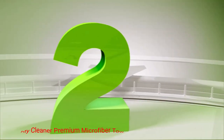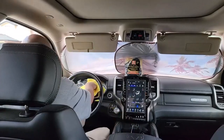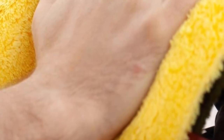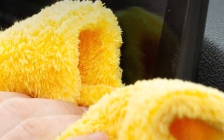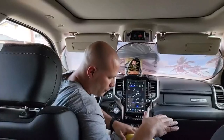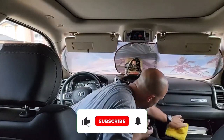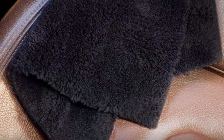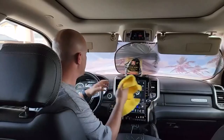Number 2: Mighty Cleaner Premium Microfiber Towels. These towels are super soft and super gentle, making them a fantastic choice for cleaning, detailing, and caring for your car. They're ideal for delicate car surfaces and materials like your car's dashboard and exterior paint. Made with extra long fur, these microfiber towels can pick up dirt and hang onto it tightly, all while preventing scratches, smearing, and potential damage. With a seamless design, there's no potential for these soft towels to leave marks behind on your vehicle.